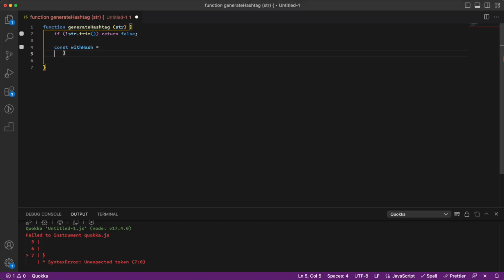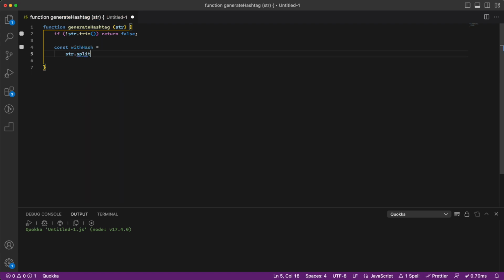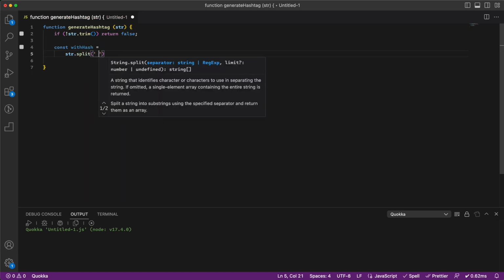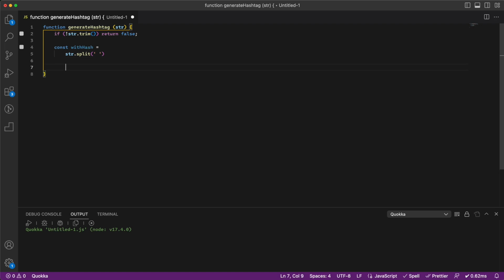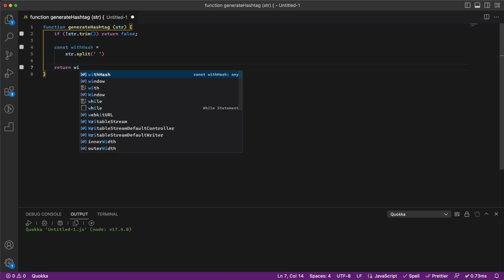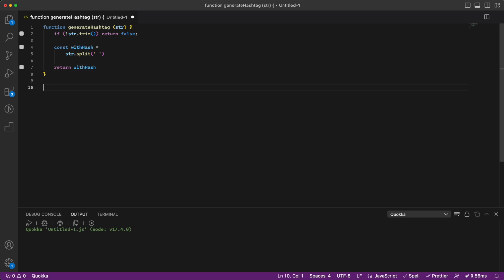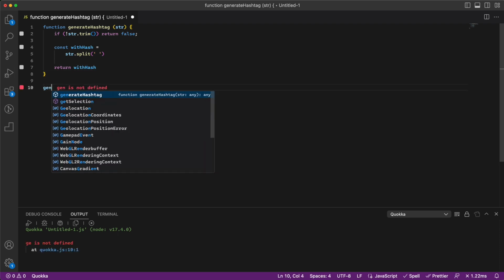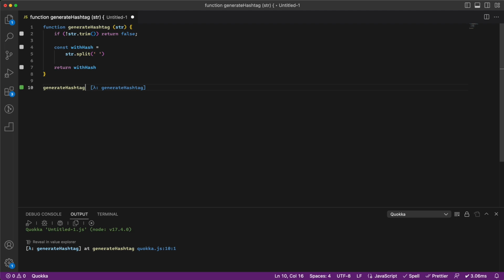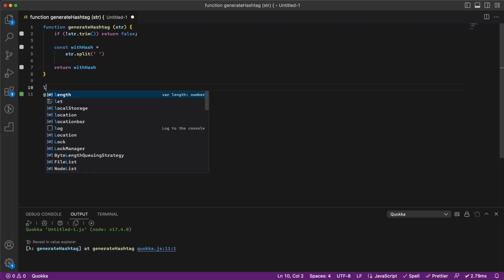So I would say first split the string by white space, and then let me return the withHash here and call the function here so we can see the result and log it, of course.